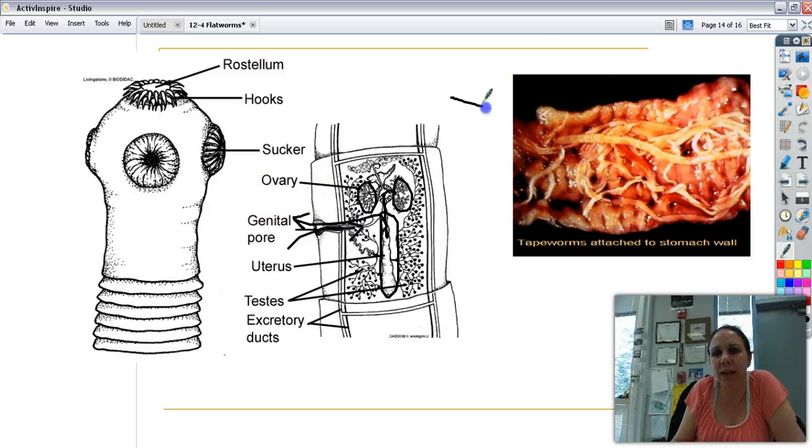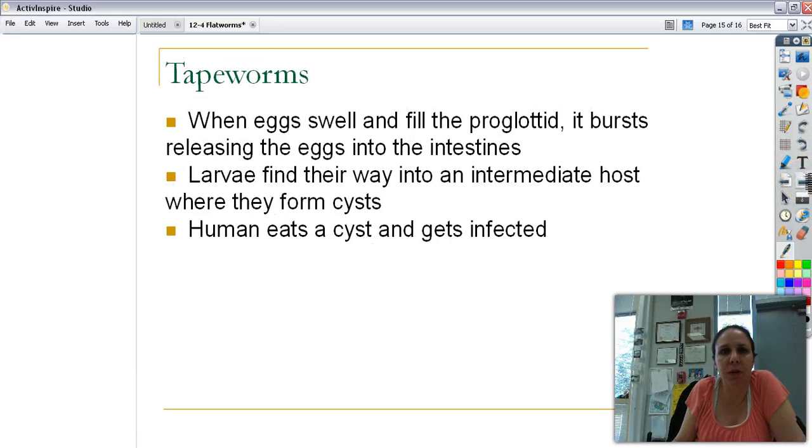And here's the inside of someone's intestine or stomach, and you can see all these nice big fat tapeworms taking over the inside. It used to be years ago that you could get diet pills, which were just little pills with tapeworm eggs inside, and you would take the pill and then magically start losing weight, and that's because you had a tapeworm living inside you sucking all the nutrients from you.